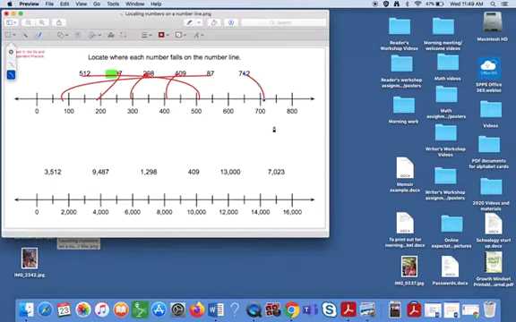So you need to make sure the first thing you do when you're locating where numbers fall is notice the scale, how far up the numbers go up by. Then you also need to know if there are any other markers on that number line. So like I said, it's good to notice that there was a marker line right in between, which means that this number right here would be 550. So you can determine where to put each number on the number line.